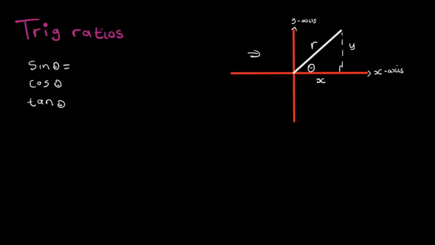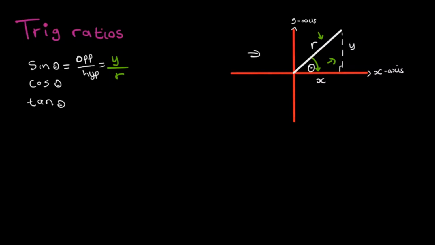And we know very well for sine, it's opposite over hypotenuse, right? Opposite over hypotenuse. So looking at this diagram here, if we are at sine of theta, then the opposite of this angle is your y. So you're just going to write your y, divide by your hypotenuse, and your hypotenuse is going to be this r here, right? So we're just going to write our r there. So that is how we identify your sine of theta.